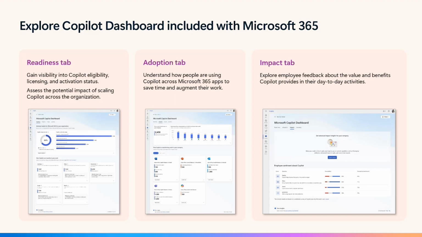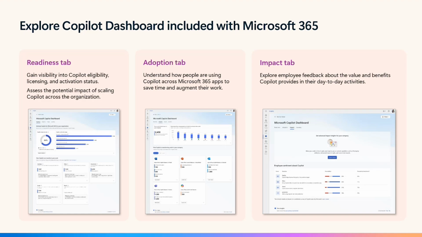For example, if I have somebody who is using Copilot more in Teams compared to Outlook, I am able to see it here. If I have 10 employees at my place and they are using Copilot more with Teams compared to PowerPoint for doing presentations, all this data I am able to check after 28 days under the adoption tab.